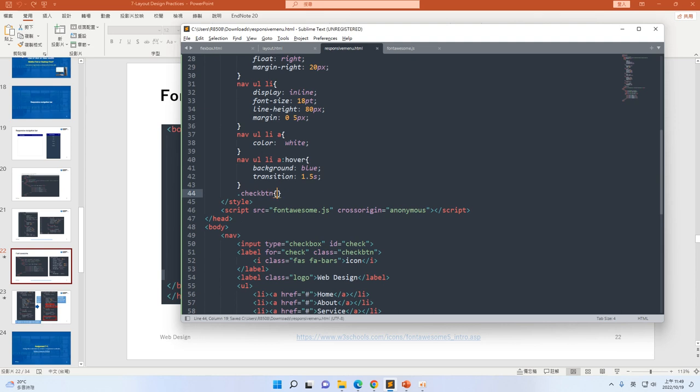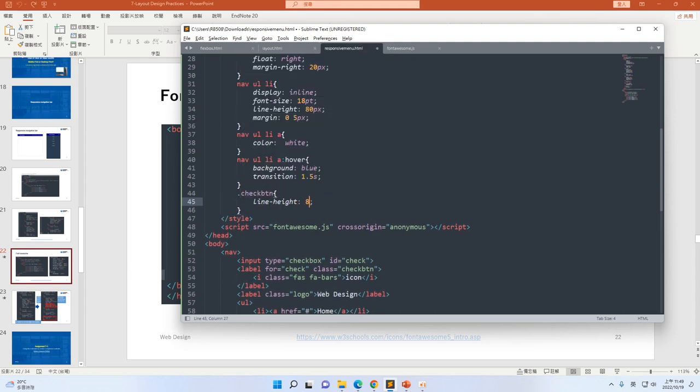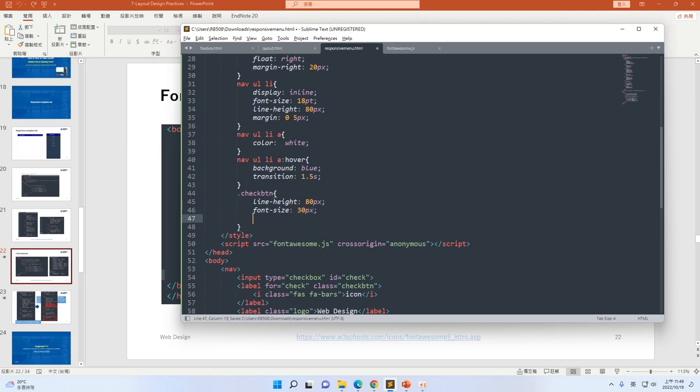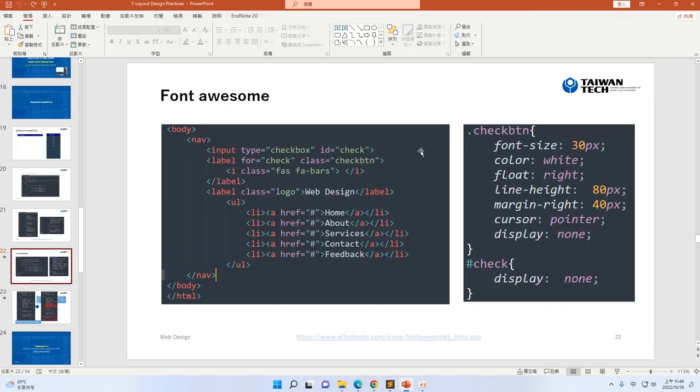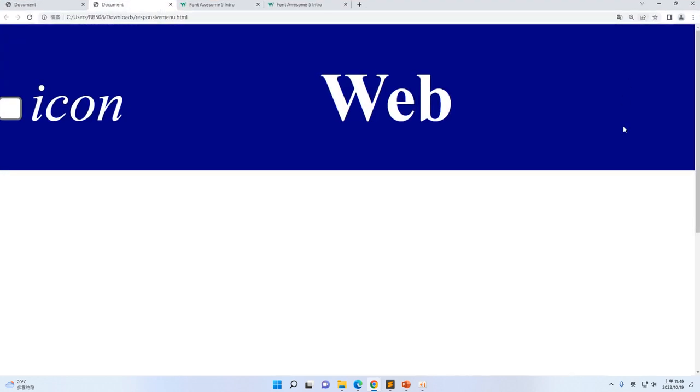Check button. Okay, line height maybe is 80 pixel and the font size is 30 pixel and the color is white.